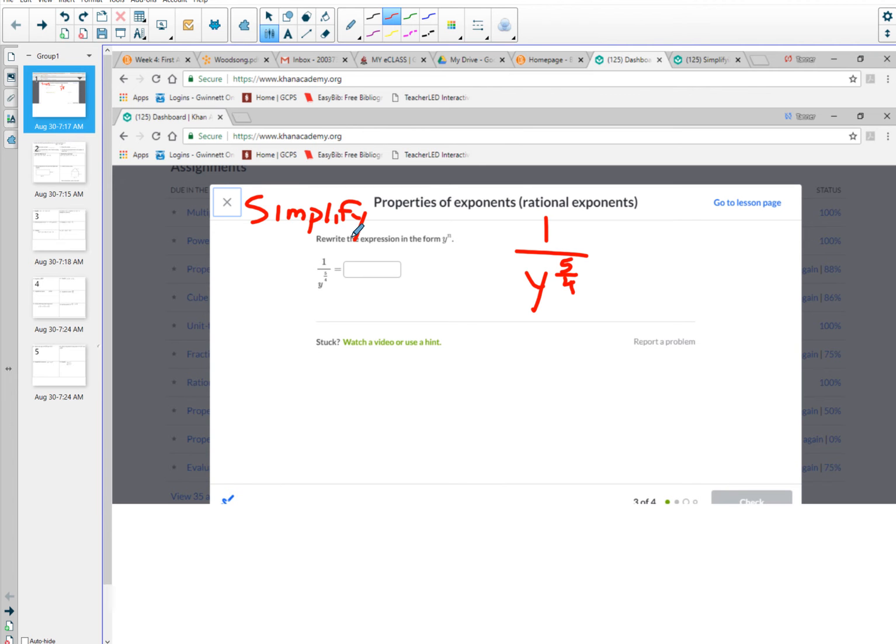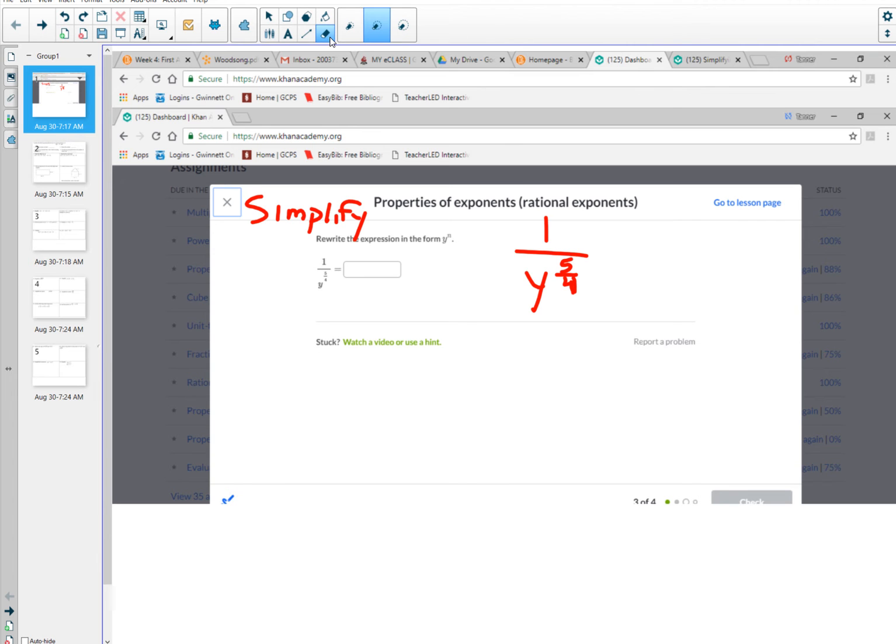Yes, Maurice? The exponent is a fraction. Very good. Every exponent that is a fraction can be rewritten as a radical. The reason why I wouldn't worry about that now is because you do not know how to rationalize fourth roots. That's what that would become, as the denominator is a fourth, so that would be a fourth root. You don't have to worry about that now. But this still does give you some practice with properties of exponents.